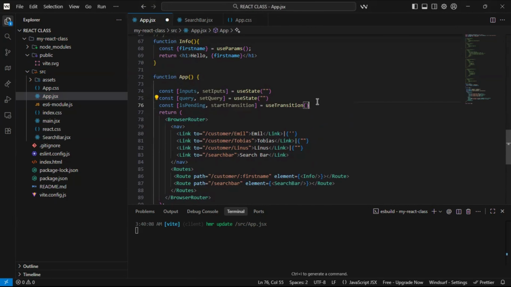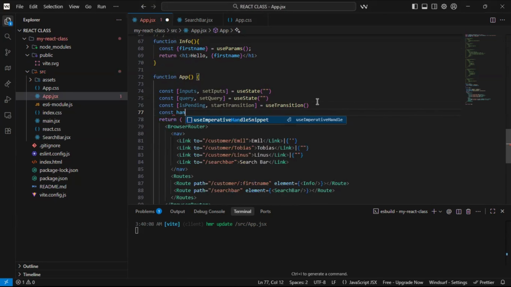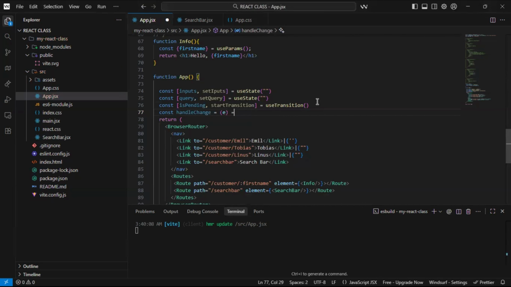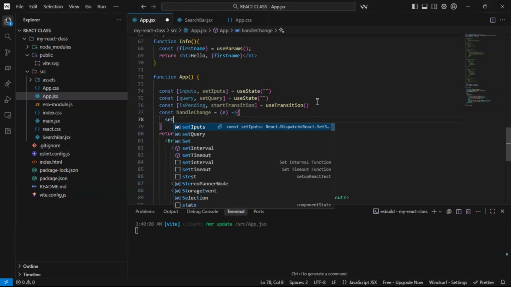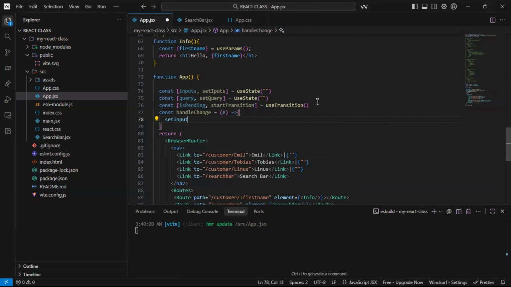Then after that, we're going to create our onChange, const onChange equals to e, an arrow function. Then inside it, we're going to say setInput, which will be e.target.value.